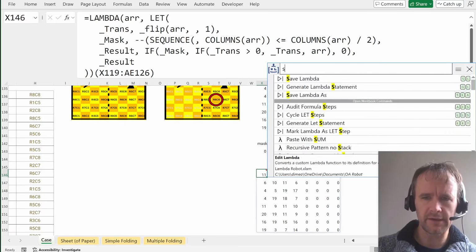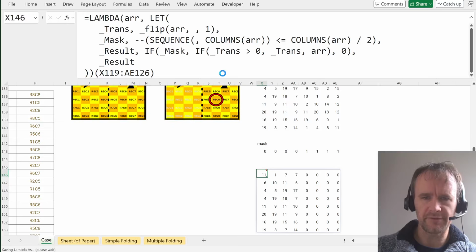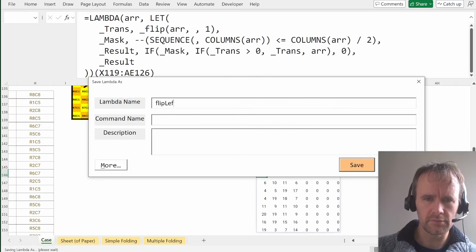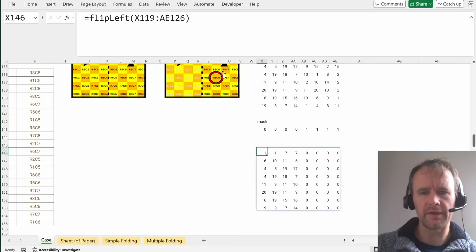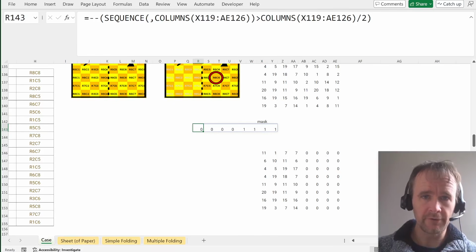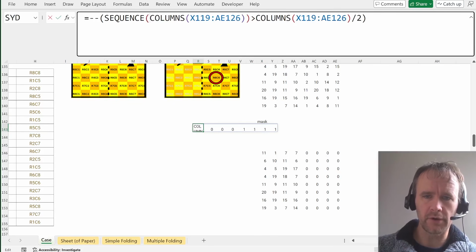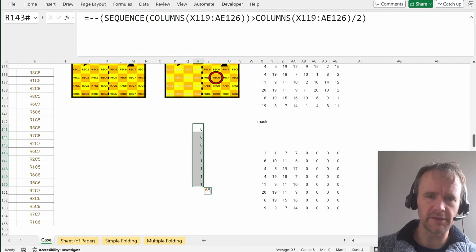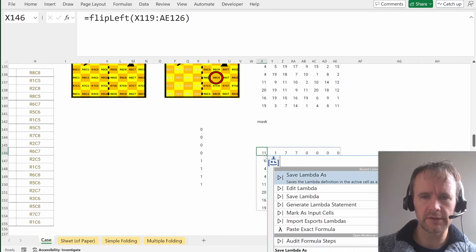So I'm going to save that lambda as, and we'll call that flip left. And then for the vertical, it's just going to be a case of flipping the orientation of the mask for where we're hiding. So let's edit lambda again.